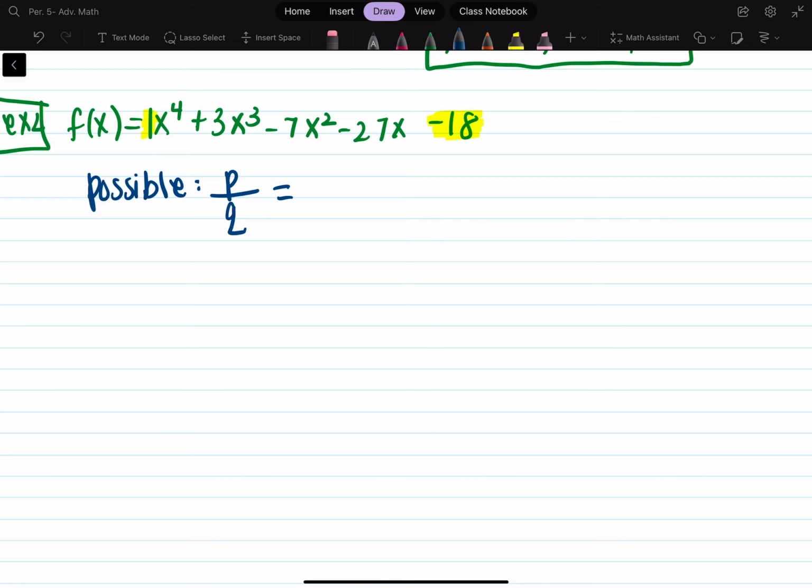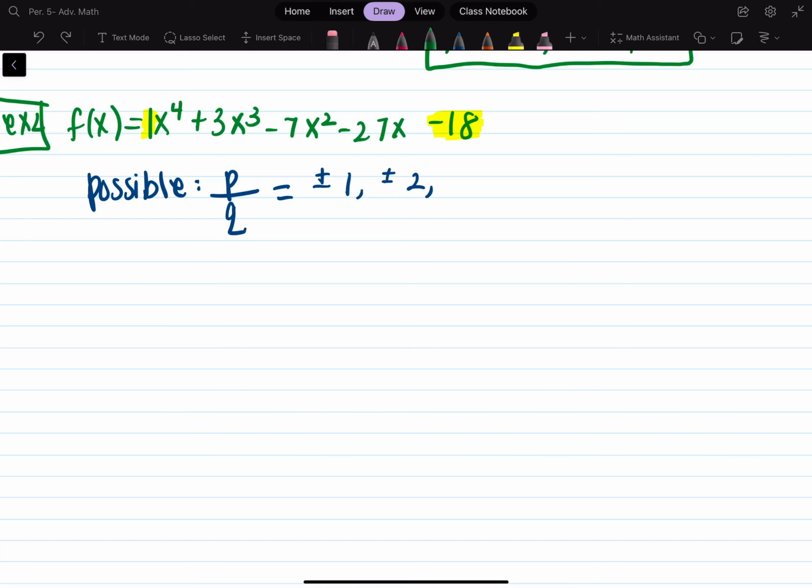So what are the possible factors of -18? Well, we know that there's a positive or -1, a positive or -2, and you always have to include the positive and the negative version here. Whether this number is positive or negative at the end, you always have to do the positive and the negative version of the factor, because remember, you can always take a negative and multiply it to get a positive, or you can take a negative and a positive to give you a negative.